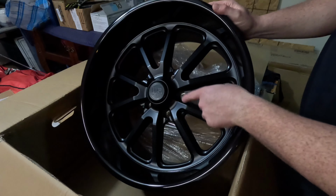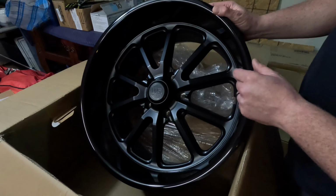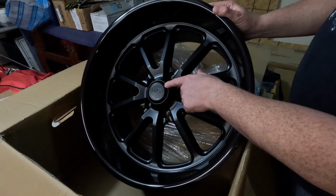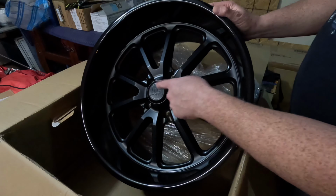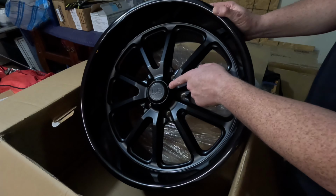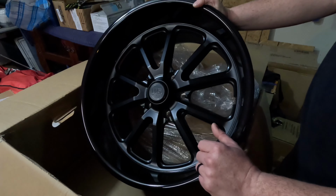So if y'all order these wheels for your vehicle, it's gonna come with a chrome center cap. And if I didn't tell y'all this little tidbit, you wouldn't know. This center cap was actually chrome along with the rest of them. And what is on here is a satin black hyper dip. I just taped them off, threw on a little satin black hyper dip, and it matches this matte really well. If I didn't tell you it was on there, you wouldn't even know. All right, I gotta get these loaded up because tomorrow they're gonna get wrapped in some Continental tires.